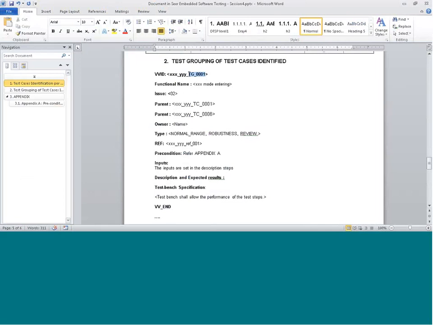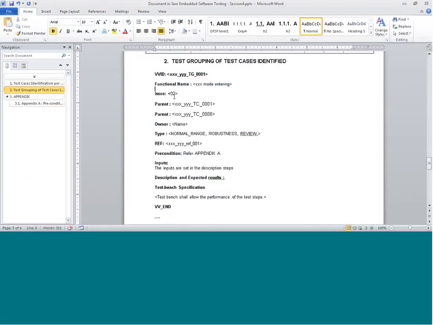This grouping will have its own identification, TG, test group. You can tell the functionality. As I said, the grouping is really based on the group of requirements or the functionality or some criteria which will help a particular tester to carry on their test. That's why we name it as the functional name of that group.